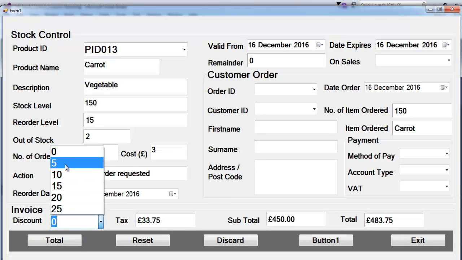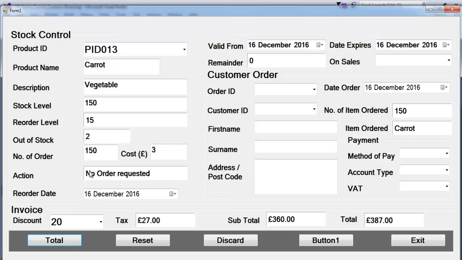Supposing we have 5% discount, there you can see it's changed, and if we have maybe like 20% discount, and there, okay, so the discount is taken care of. Now when you guys look in here, item remaining is 0, so which means we ought to order something.